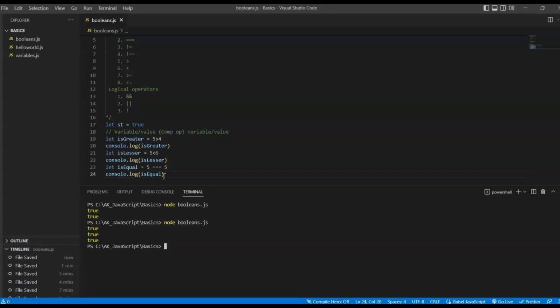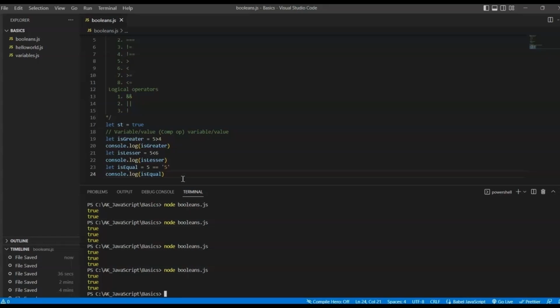and is equal. Now I'm going to remove an equal to here, and let's save the program and run it again. Now you notice the result is not changed. That means the output is not changed, but you will really see this in action by making this 5 a string value. Let's save the program and run it again in the console. Now you see the result still is not changed. Again, three trues are printing.